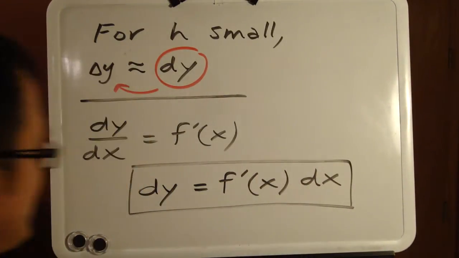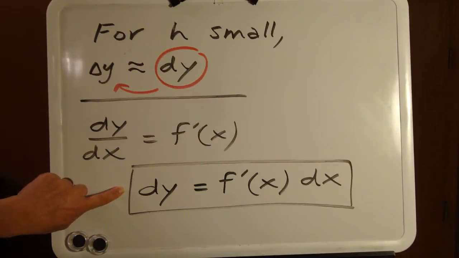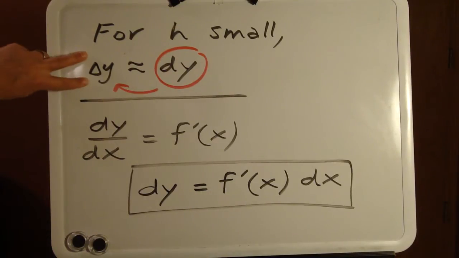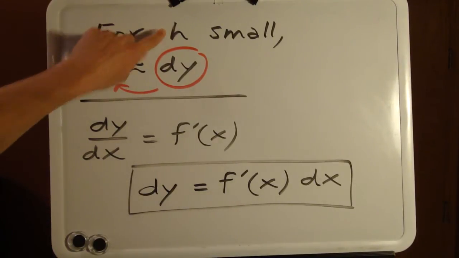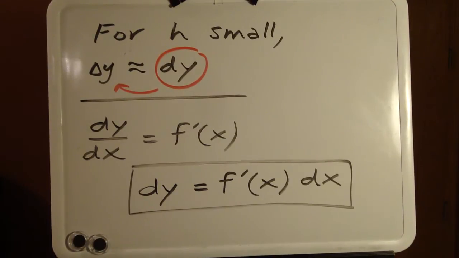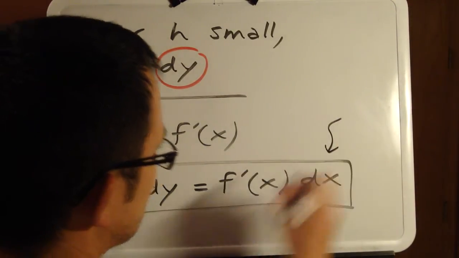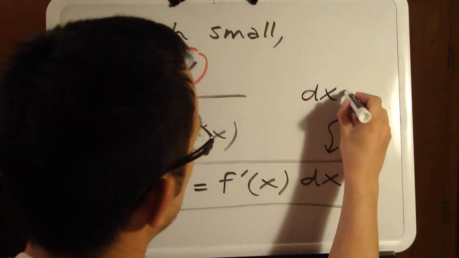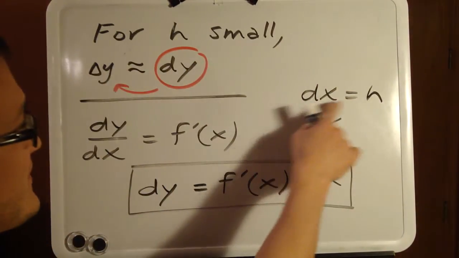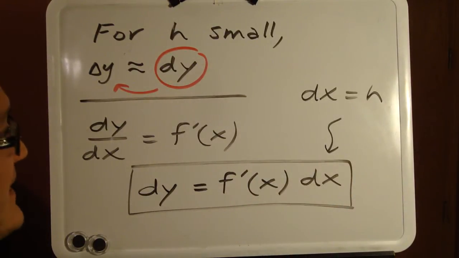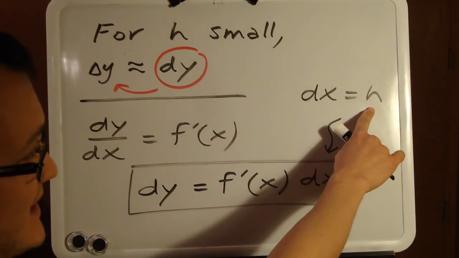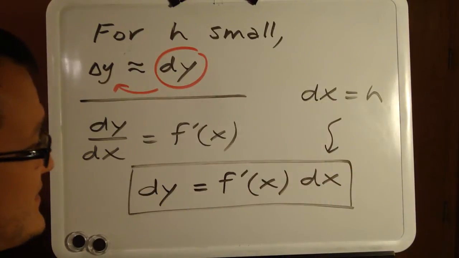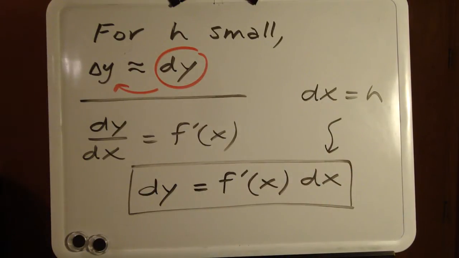This is how we can calculate that vertical change in the tangent line, which should be very close to the actual change in the function as long as the dx is small. And another thing to add here is that dx is equal to h. These are just two different ways of writing the exact same thing. Sometimes you'll see this written as delta x in textbooks. Sometimes you'll see it written as h.